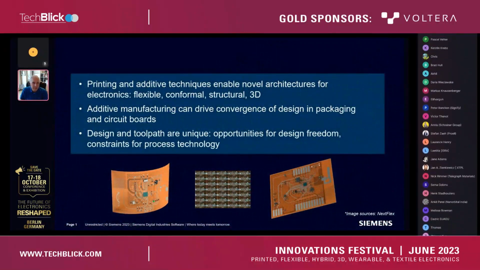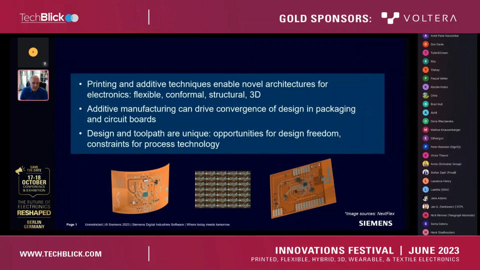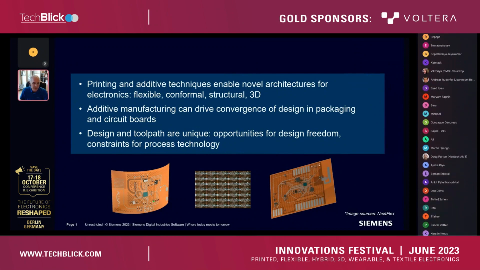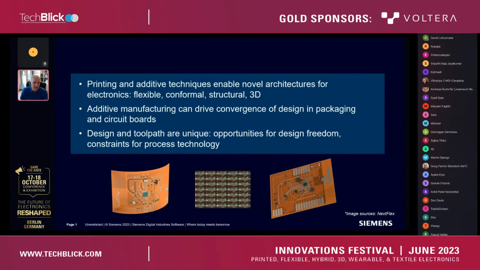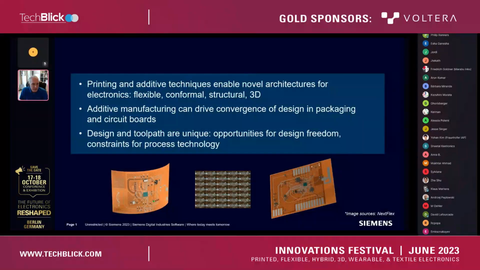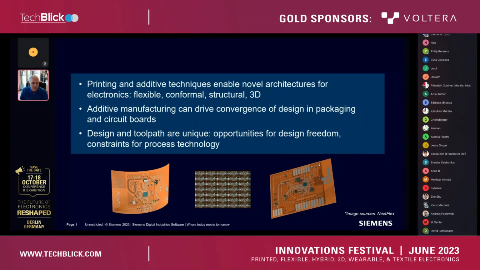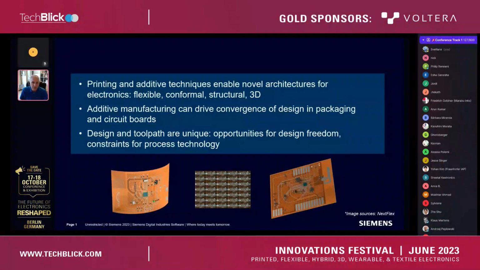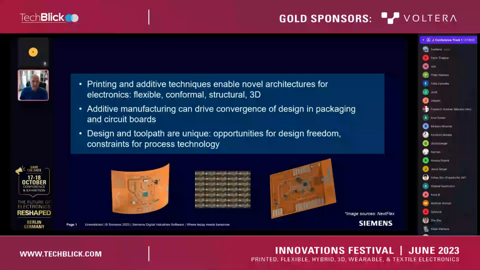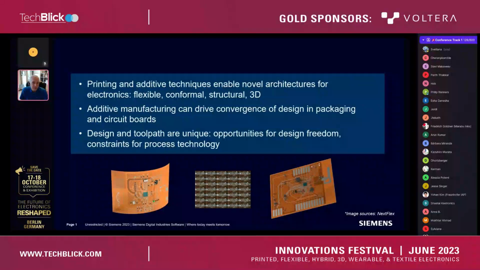First off, printing and additive techniques, I mean, they're called lots of different things, right? Printed electronics, additive manufacturing. These really allow a lot of novel architectures. We've been living in the world of ICs and PCBs for 40 plus years now. And these new techniques give us a lot of new options for flexible circuits, beyond the realm of the rigid flex that we've had in the PCB world, conformal electronics, structural and 3D. Structural and 3D really come one and the same.